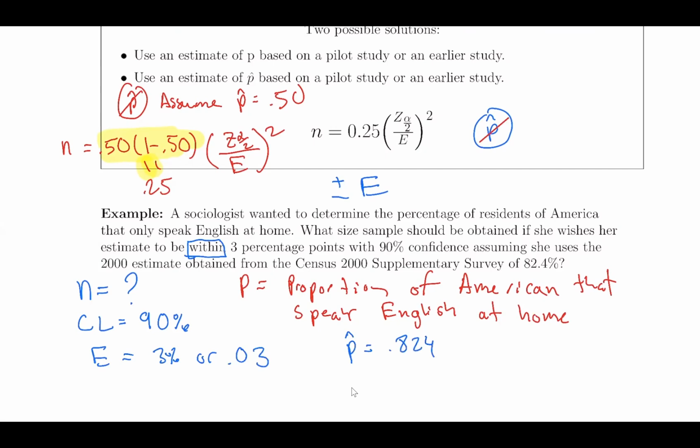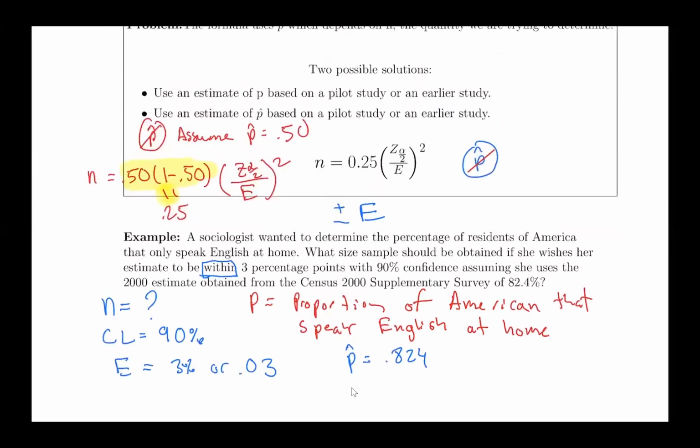So if you look at this one, we're not going in blind, we actually know what it used to be. So we're thinking, okay, it should still be somewhere near that. It's probably not going to be exactly 0.824, it might be something different, but at least we know what that value is. We know that the last time they did this census survey, they got 82.4%. So at least we know that information.